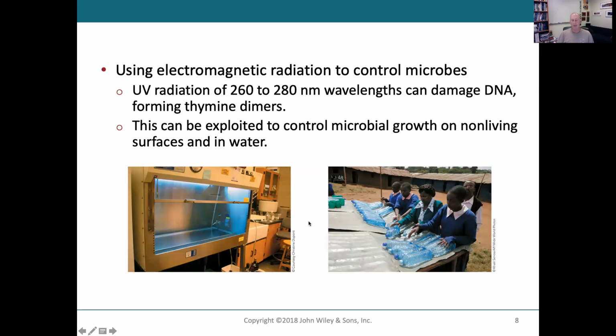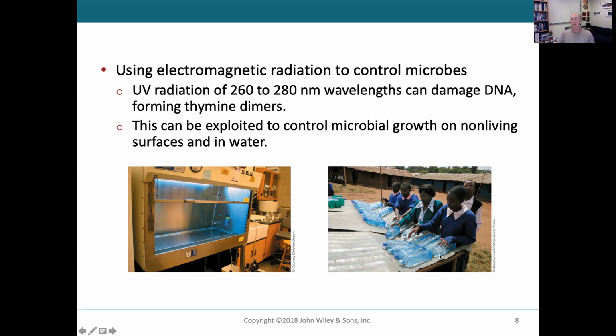Now, another tool that is used often and maybe used more in the future is different kinds of radiation. So UV radiation, you're probably all familiar with because that's what you're trying to protect yourselves from in sunlight. It damages DNA. It does things like form thymine dimers, which are covalent bonds between bases that prevent replication. And so UV light is a legitimate strategy for microbial control. On the left-hand side here, you see a cell culture hood which has a UV light on top, and that is used to keep it clean and sterile in between uses or after uses, right? So that is important in the laboratory.